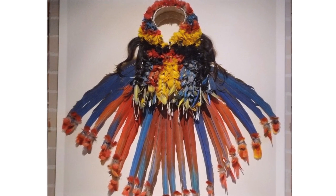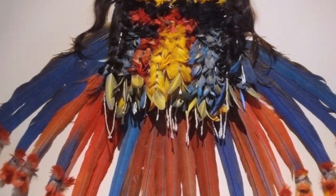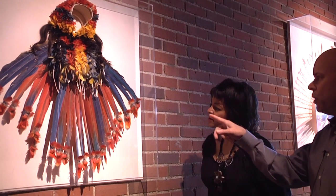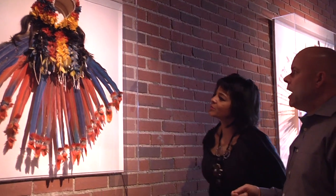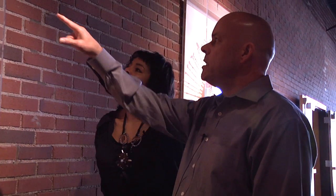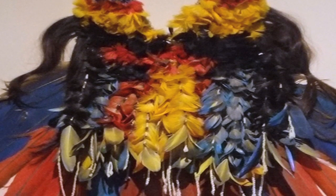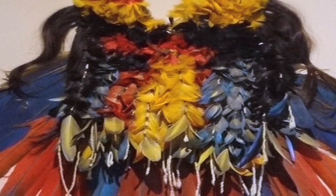These are feather pieces from the Kayapo Indians who live in the Amazon area, mainly Mato Grosso and the Amazon basin. They keep birds as pets. So they take the pin feathers from the birds they keep as pets and then make these headdresses for their rite of passage ceremonies. You can see that all these gorgeous feathers are from birds that they have. They then weave these together with beeswax and things like that. And you can see in this piece in particular, they actually have human hair that they use as part of the headdress as well. I just noticed that. Yeah, I've looked at this a few times. They're pretty remarkable pieces, and they're just gorgeous.